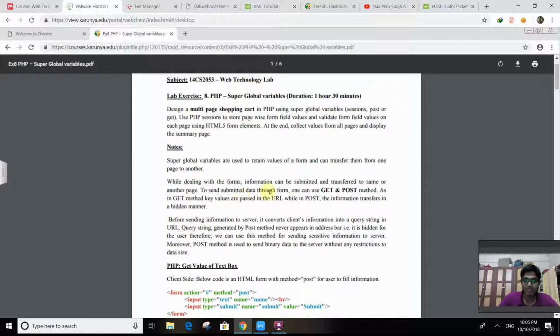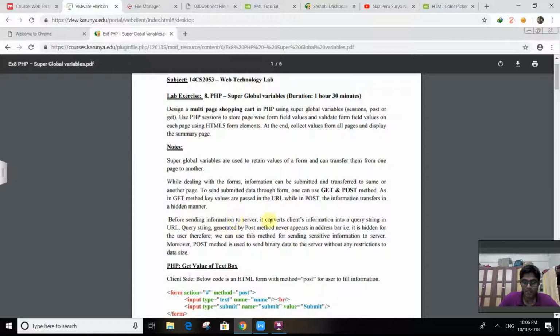As we all know, the basic difference between the get method and post method is that in the get method, whatever values we give, passwords, names, everything, can be shown in the URL, whereas under the post method all the things will be hidden. This is the basic difference between the get and post super global methods. So we basically use the post method for its hiding nature, under security circumstances.